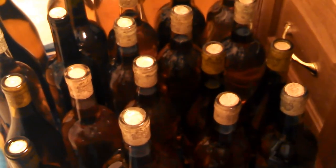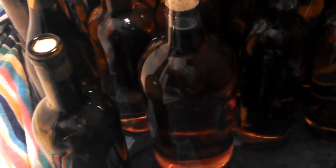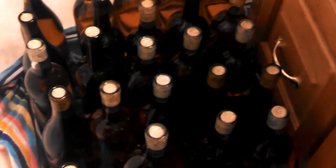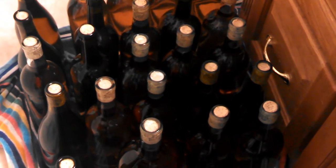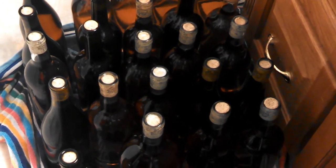We basically have 22 regular 750 ml bottles. Got one 1500 milliliter bottle. And then I ended up with one that was just about half full. So thinking that one I probably will pull out in a couple weeks and sample, since it's only half full. There you have it. If you count this one as two, we basically ended up with about 24 and a half bottles, which is about right. So I'm going to let these sit upright for about 4 days, and then I'll put them horizontally for storage. There you have it. There's the apple raspberry wine bottled.